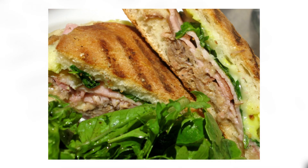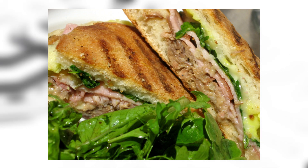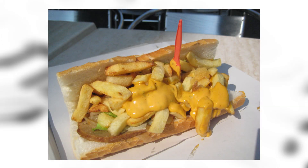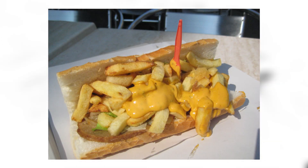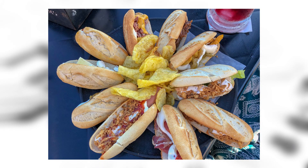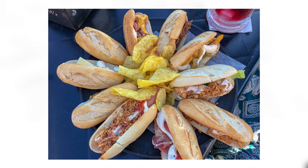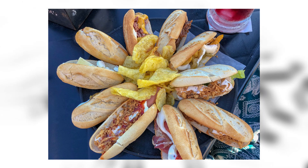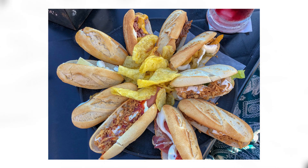Media noche: a Cuban sandwich made with egg bread, roast pork, ham, mustard, swiss cheese, and sweet pickles. I've never been to Cuba — probably not allowed to visit — but I wouldn't mind swimming across the ocean to try this. Mitraillette: you like fries? You like carbs? You like cheese? Go to Belgium and buy this sandwich. Montadito: a montadito is a unique tapa-sized roll of bread similar to a baguette but wider. Each montadito is filled with the best ingredients available, but we can't tell you exactly which ones because it's a secret. Wait — you can't tell me? The wikis really let me down here.